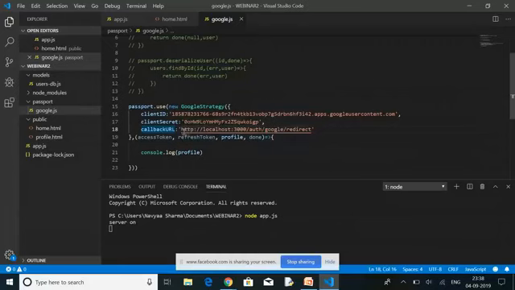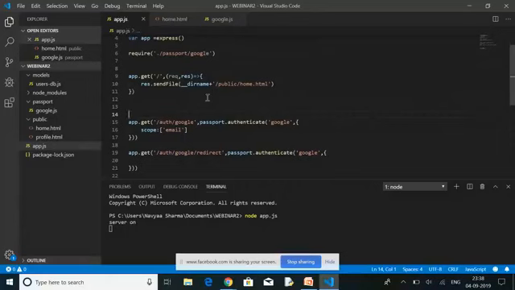Okay, the callback URL, as I have mentioned, is the place where, after processing this request, my route is going to handle my request. This is the callback URL, and I have this URL in my app.js. This is a different route for it. I have the route for handling the redirect URLs.